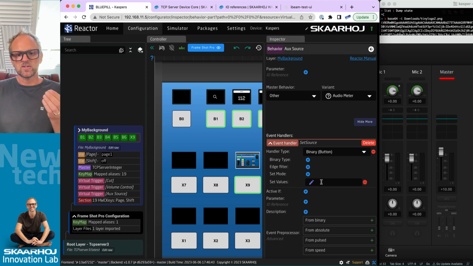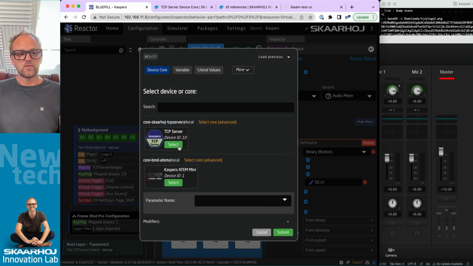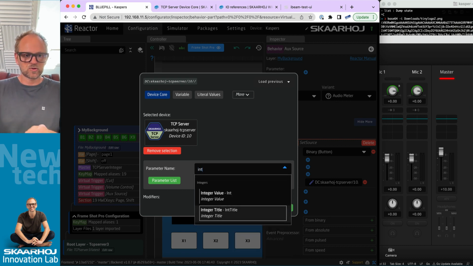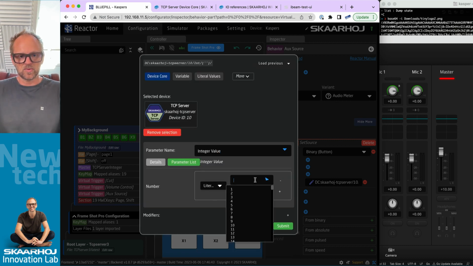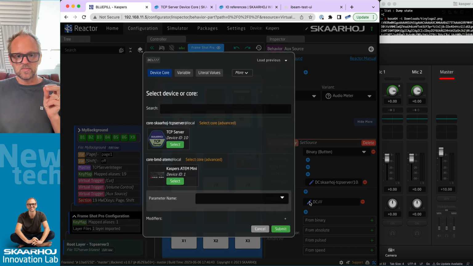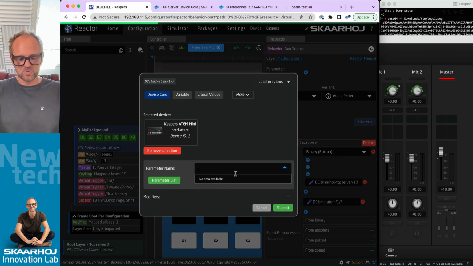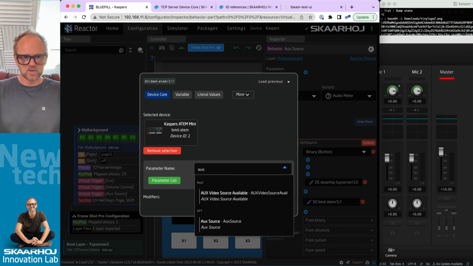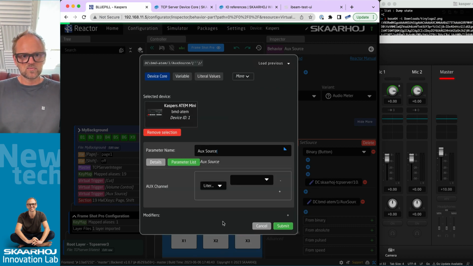The value that I want to set would be the one from my TCP server device core. I'll pick integer number 61 here, click, select. So integer 61 is the value that I'm going to inject into the parameter, which I will select from the ATEM device core. I'll just type in aux video source right here, and we need to pick the aux.